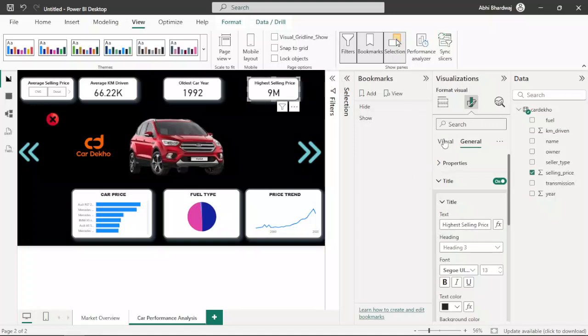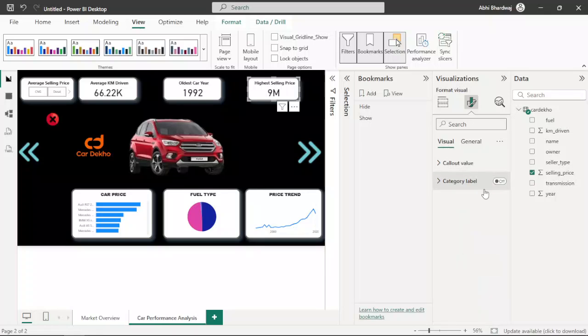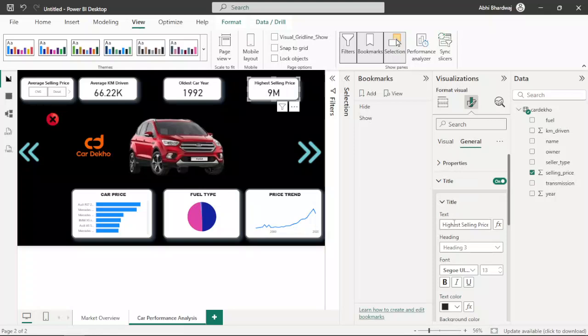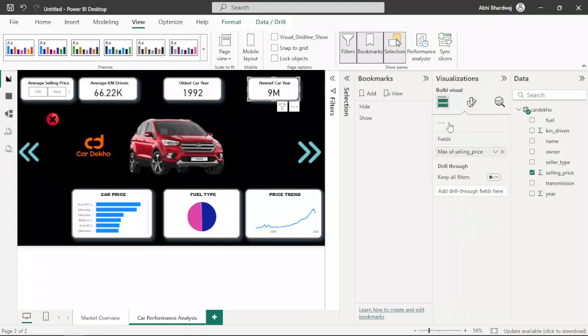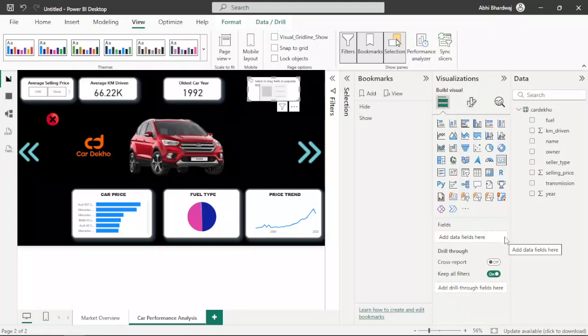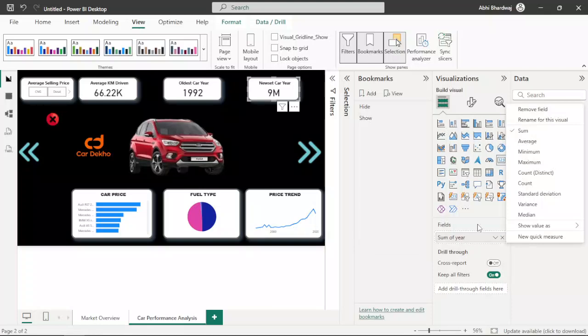Now changing the third KPI card, through which we're gonna depict newest car year. Now removing the fields and adding year. Now changing it to maximum.